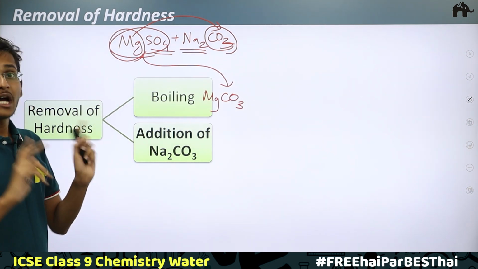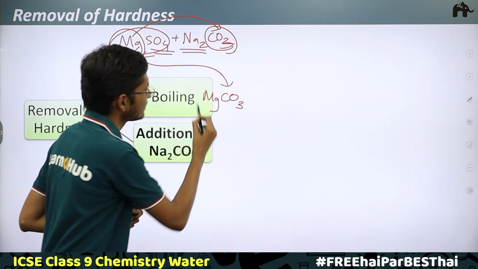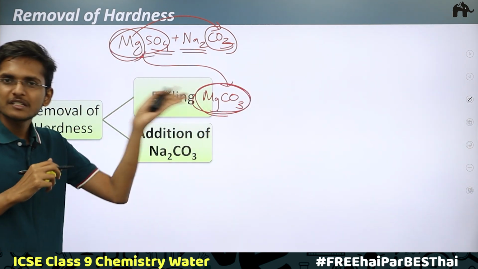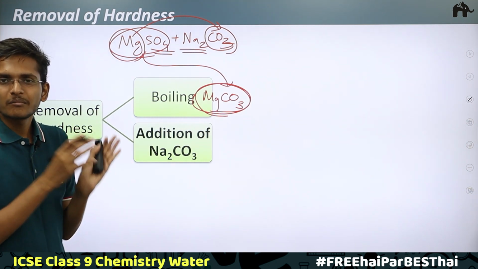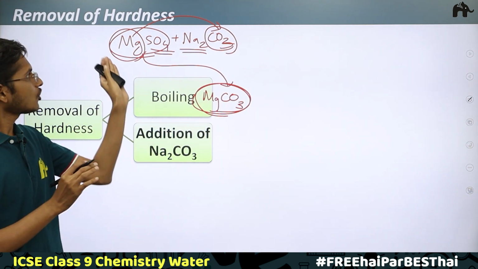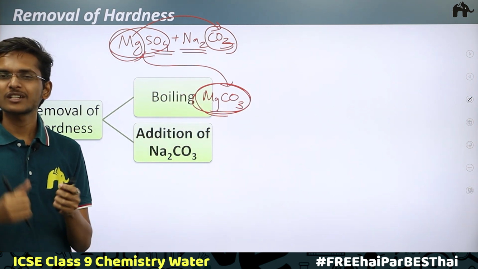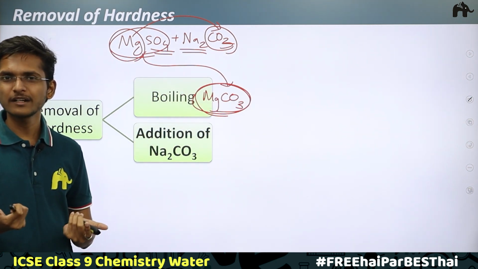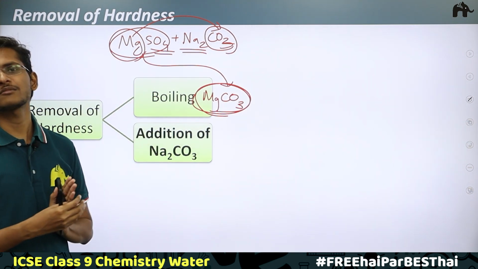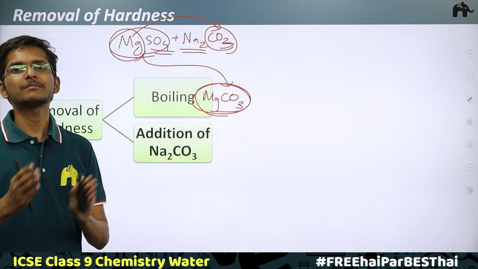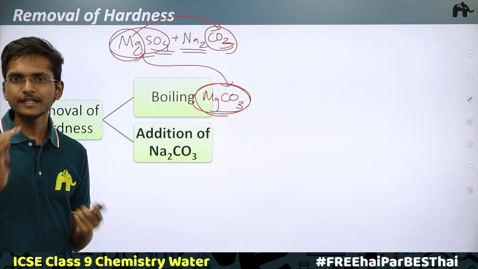Just now, a few minutes ago, we have seen it for calcium sulfate. But the problem here in case of magnesium sulfate is that the magnesium carbonate which is formed is not completely precipitated out. Not all magnesium sulfate would get converted into magnesium carbonate. So our method would become ineffective, right? Because we would only be successful in converting some of the magnesium sulfate to magnesium carbonate. So now we have to think of some other thing.